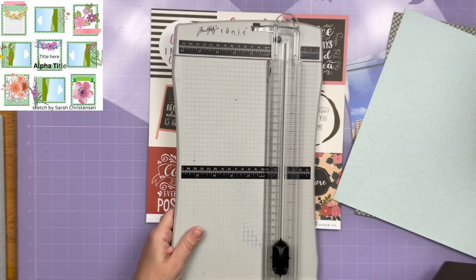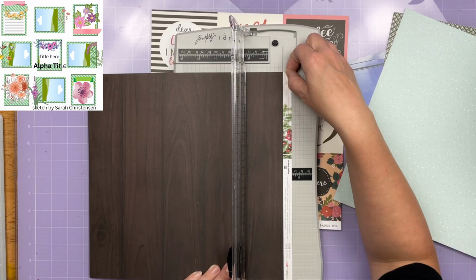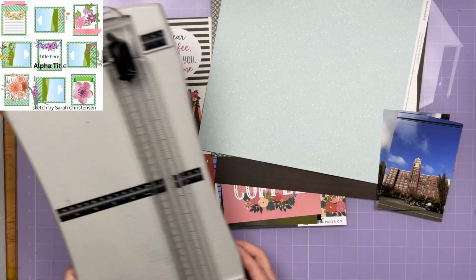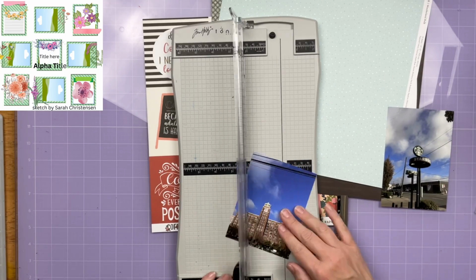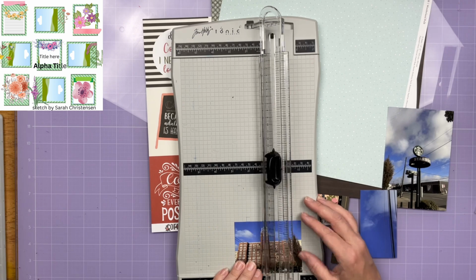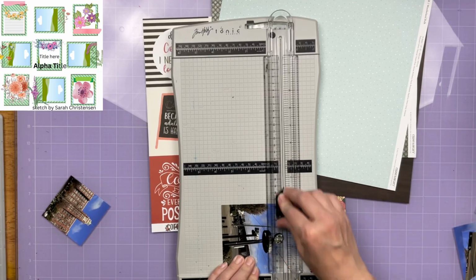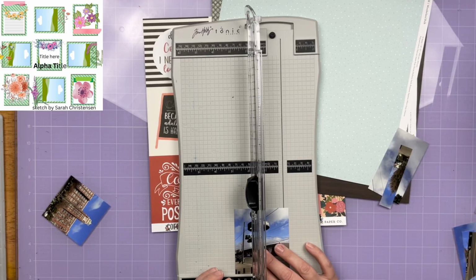Alrighty, so I have pulled out a variety of papers. I'm going to use this Christmas paper from Paper House as my background. It is a really nice dark wood grain on this side, and it has Christmas stuff on the other. So we're not worried about the Christmas, but we do want that dark wood grain. Now, I want to be able to have this grid look similar. The photos in the sketch are not squares, they are rectangles, and some of them are portrait and some of them are landscape. However, I am making mine into squares.